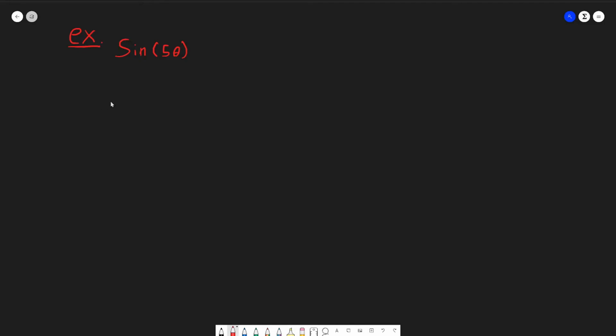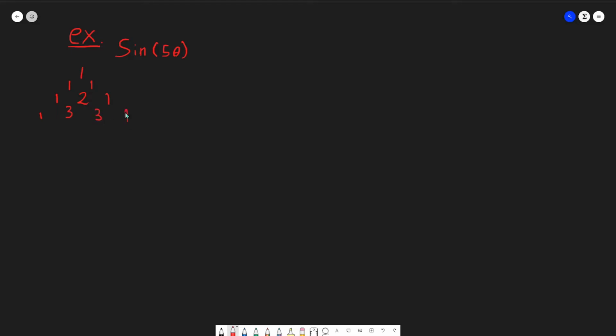So now let's look at a bit of a larger example here. What if we wanted to derive an identity for sine of 5 theta? Again, we're going to use the binomial theorem, and I would encourage you to watch my video about the binomial theorem. In that video, I talk about a technique that you can use to remember what the binomial coefficients will be, and you use Pascal's triangle, and that looks like this. Again, you can watch the video to understand what I'm doing here.